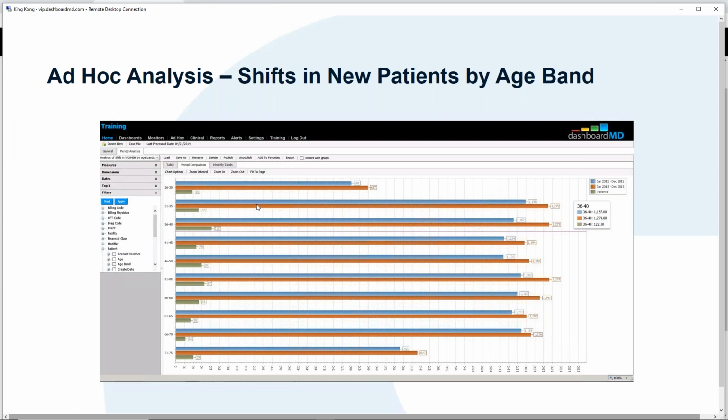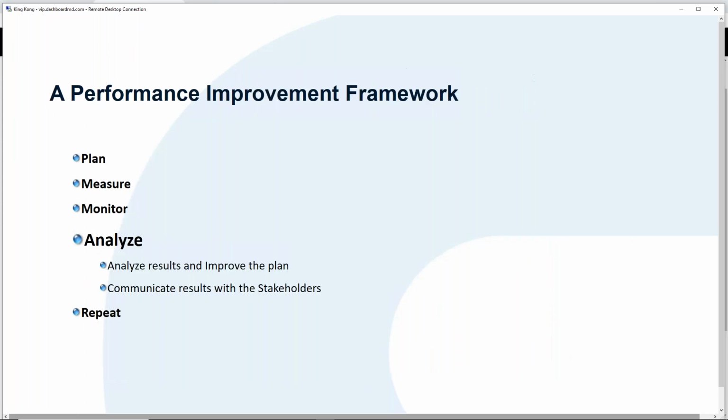So this is just a kind of a fun one. I wanted to analyze new patients by age band. Perhaps we're not realizing, but we're seeing a lot of new patients in a particular age group or under a certain age, and we're used to seeing them at a different age. Or we saw a big drop in new patients, and it happened to be by a particular demographic, maybe a particular zip code, because a hospital came in or something like that. Other ways to look at it. Again, modifying your plan, honing it in to the point where you can focus your efforts on what's most impactful. All the while communicating with the stakeholders.